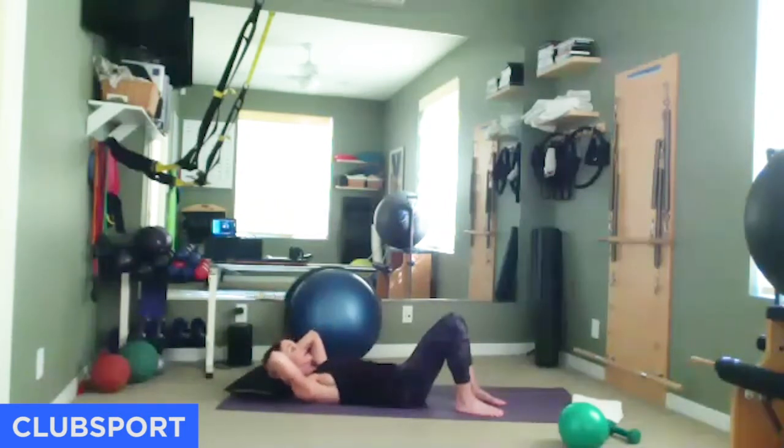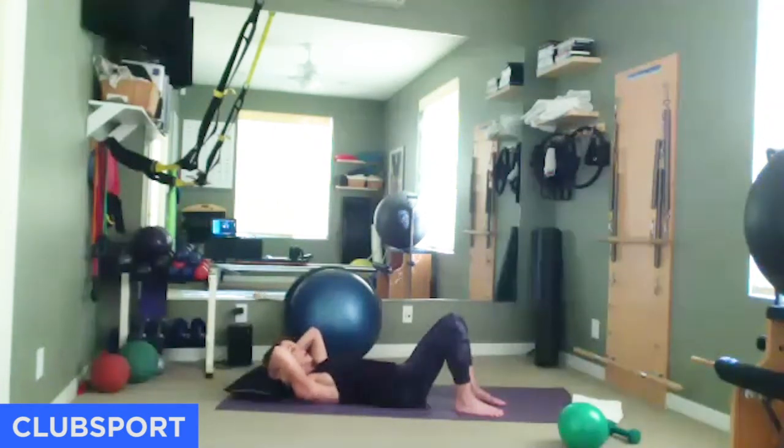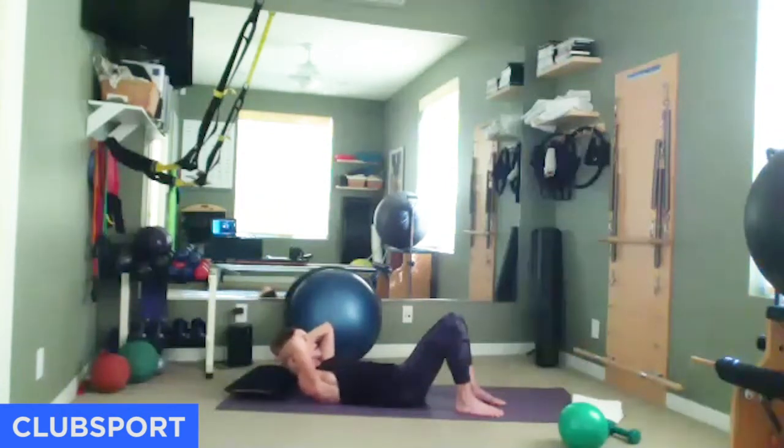And lower. Three more. Lift, lift, lift. And lower. Two more. Lift, lift, lift. And lower. One more time. Lift. And lower. I'm gonna lift up.